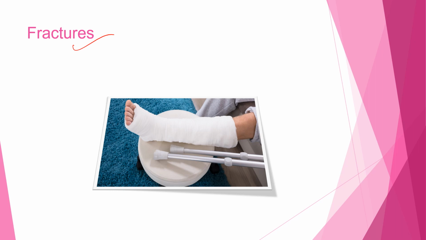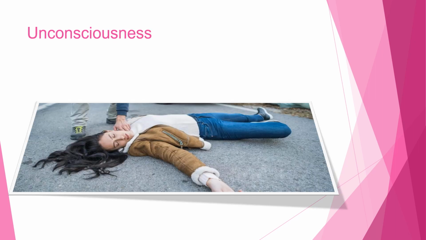Now let us move on to unconsciousness. What will happen if a person becomes suddenly unconscious? We should make the person lie down comfortably, remove the socks and loosen the clothes. We are unaware of why he or she has become unconscious, so we should not let a crowd form around the person. Let the fresh air come in, and if needed, use a fan, or take the person to a well ventilated place.